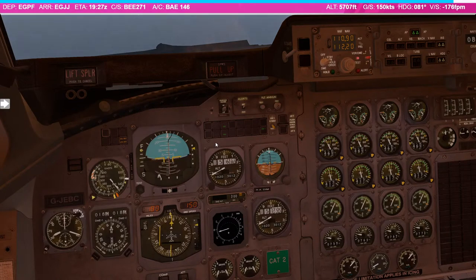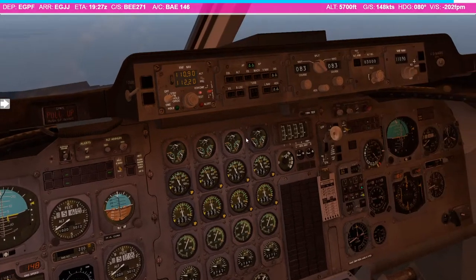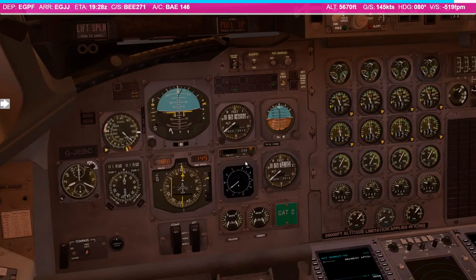Let's get a power on. And we're still descending in IS. I don't like IS anymore. Speed, vertical speed again. Speed 180, and now I've got to remember to keep the power up.